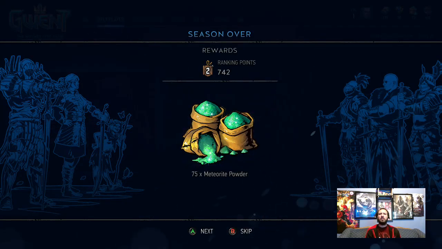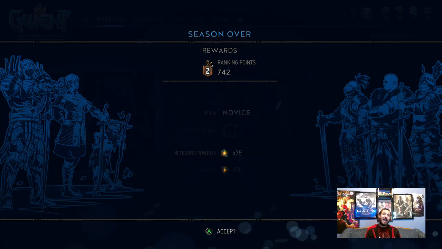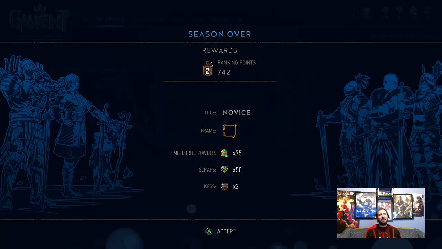Season over. Meteorite powder? Okay. 50 scraps. 2 kegs. Title Novice. I think that's an understatement. Frame. Meteorite powder, scraps, kegs.